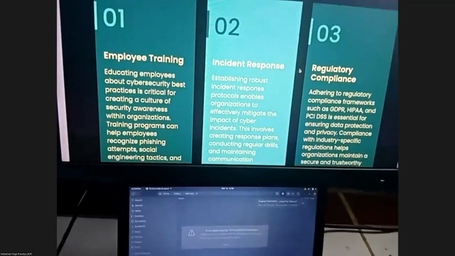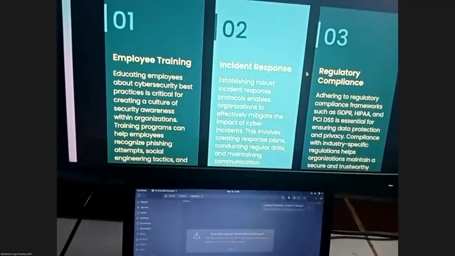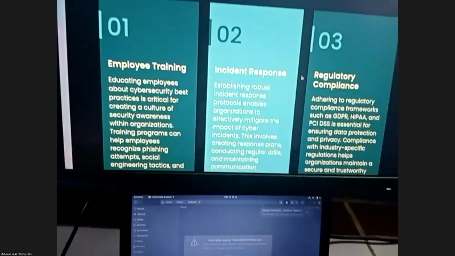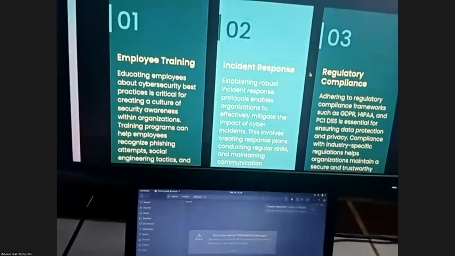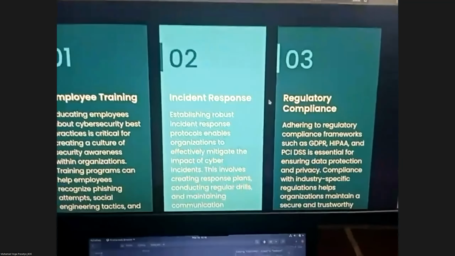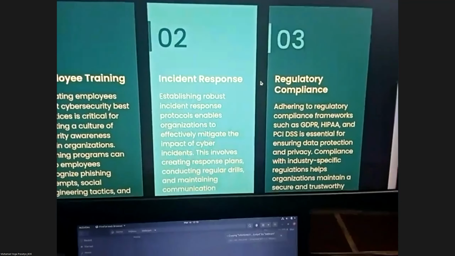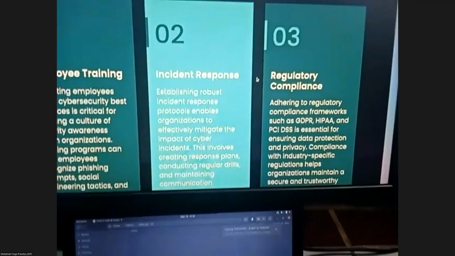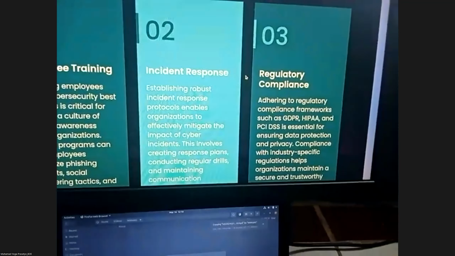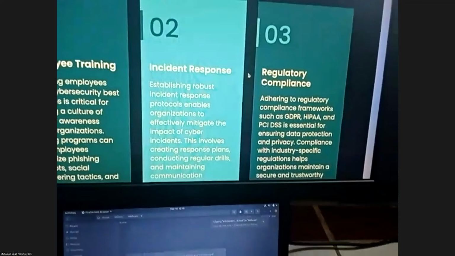Establishing robust incident response protocol enables organization to effectively mitigate the impact of cyber incidents. Okay. Next, number three, regulatory compliance. Adhering to regulatory compliance frameworks such as GDPR, HIPAA, and PCI DSS is essential for ensuring data protection and privacy.